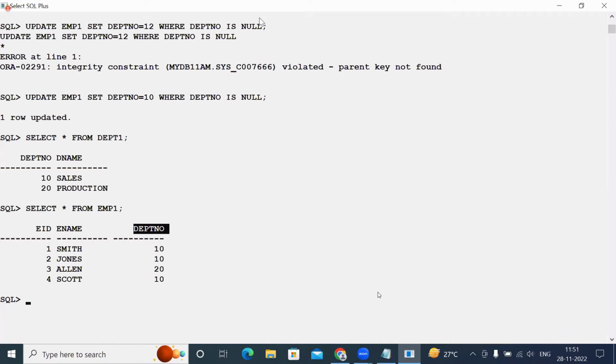Check constraint restricts your values with some condition. If true, allowed. Not true, not allowed. Then foreign key restricts what now? Unreferenced values. Unreferenced values means what? Values which are not there in the parent table.